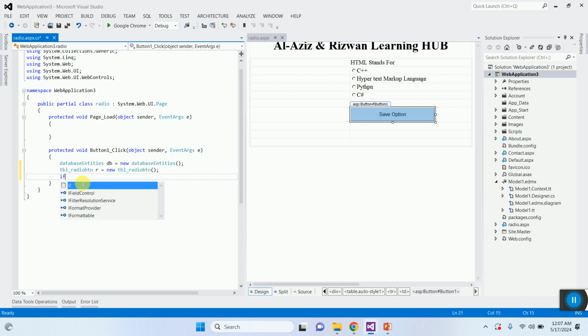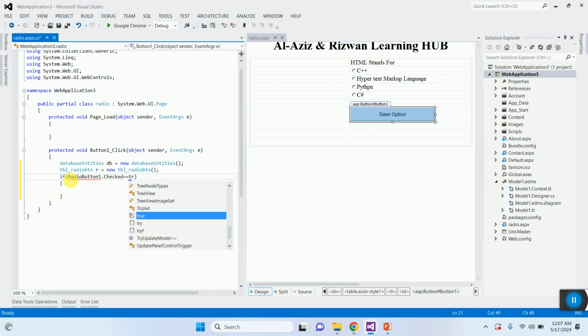So we'll use the control structures. If radio button 1 dot checked equal true, then the text value of the radio button will be stored into the database table.